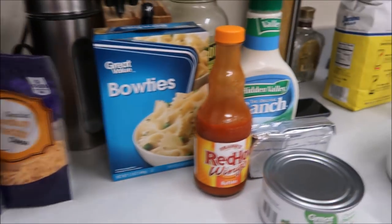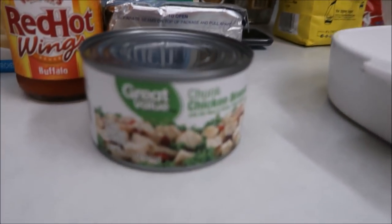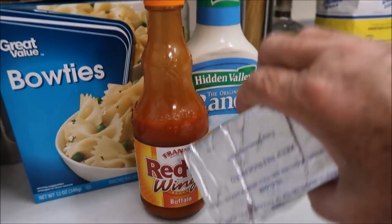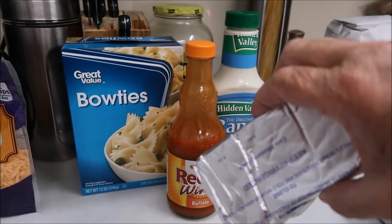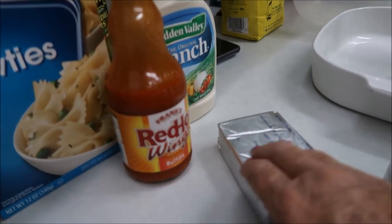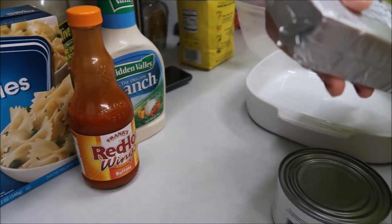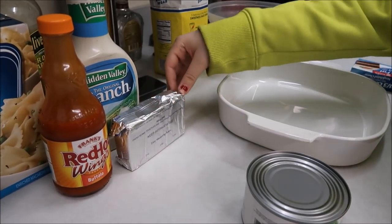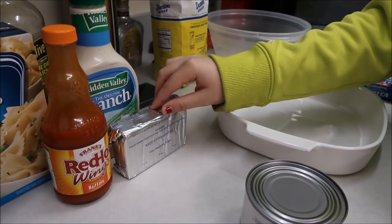Okay, so it's not blurry now. All right, so a 12.5-ounce can of the chicken, 8 ounces of cream cheese. Well, you're not putting all the cream cheese. How much are you putting in there? You put 6 ounces, so 2 ounces are going to be left. Roughly. That's all that you leave out. Why don't you just put it all in there? Because we did it one time, and it was too strong.